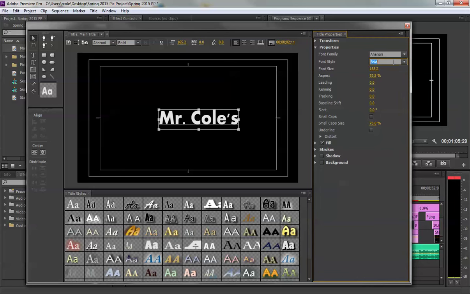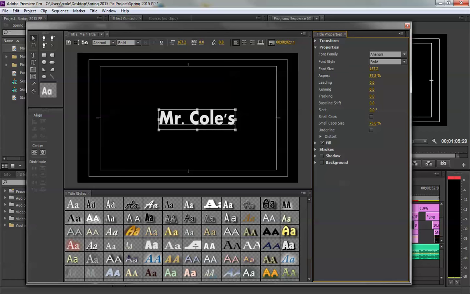The font style, bold, italics. Right now bold is all it's offered. Different fonts offer different font styles, including bold, italics, and even underlined. The font size is simply, is it bigger or smaller? We kind of already did this before. So font size makes all letters height and width bigger and smaller in unison.